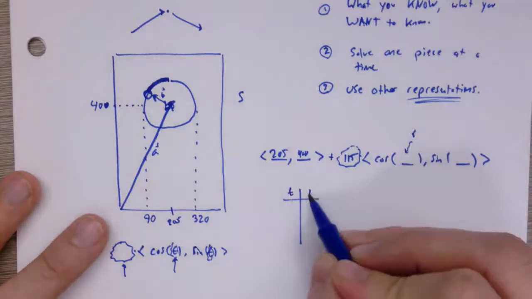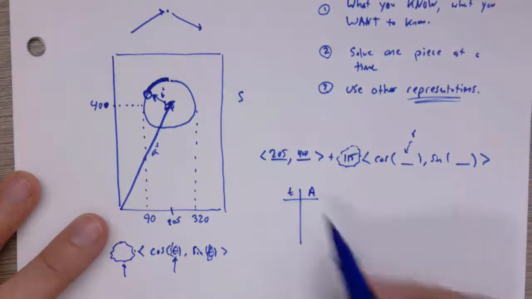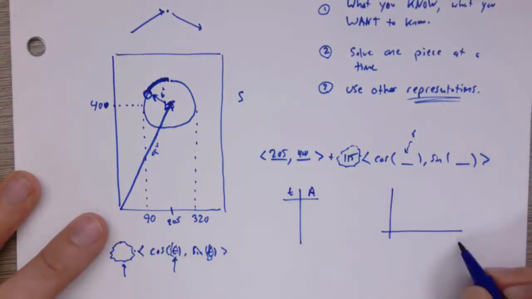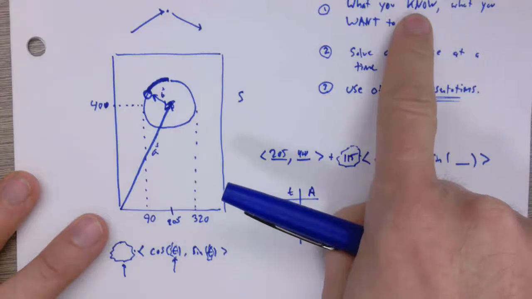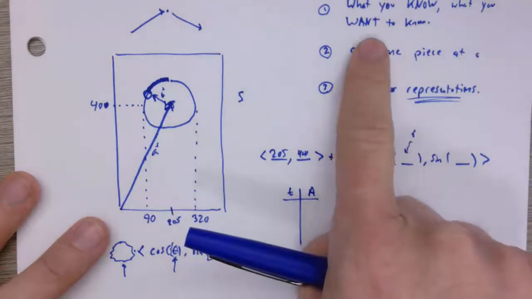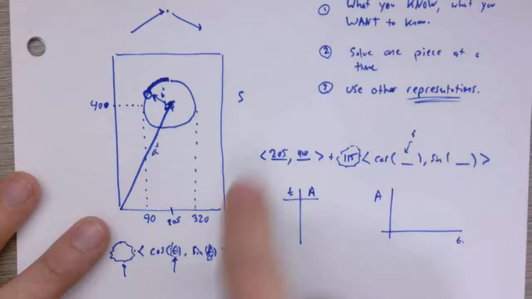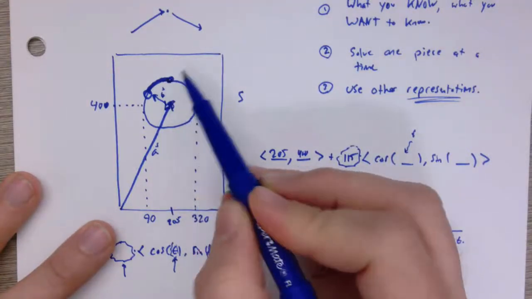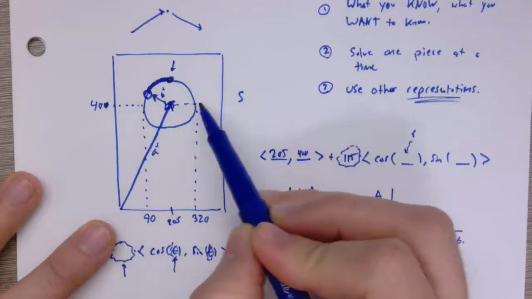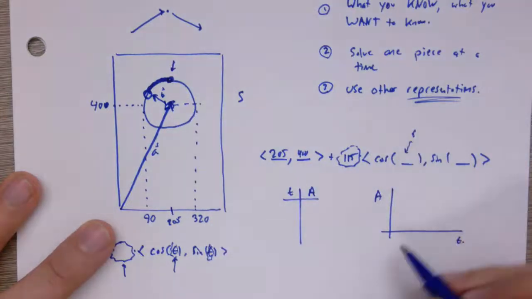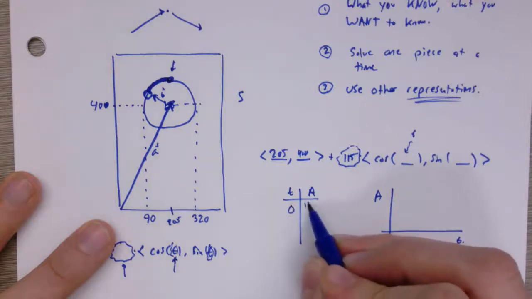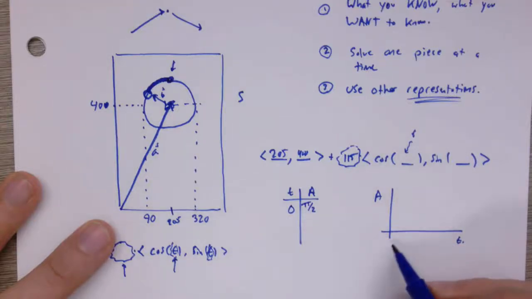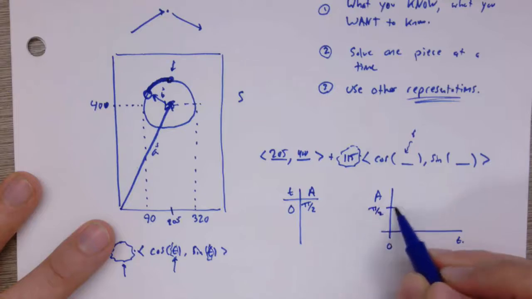So you could think about representing your function this way, time, angle. Or I like to do it graphically. So this is time and the output is angle. So what do we know about the problem? Or I guess you could think about it as what do we want to have happen? So I said that at time 0, we need the dot to start out up here. So that's an angle of pi over 2 radians. So in a table, I could say time 0 must be pi over 2 radians. Or in a graph, I could say time 0 must be pi over 2 radians.